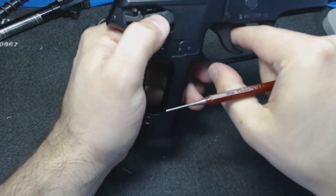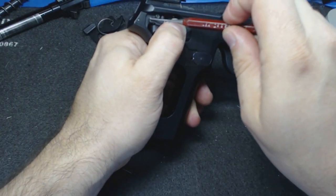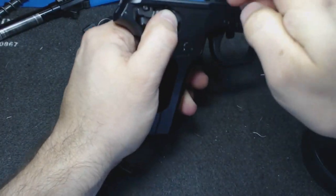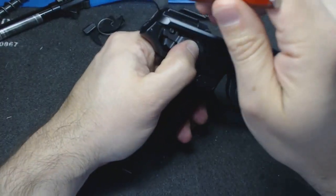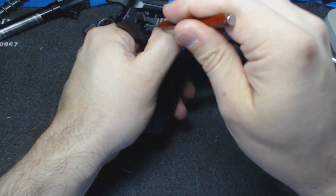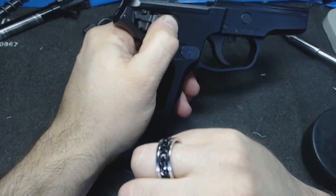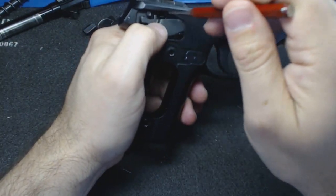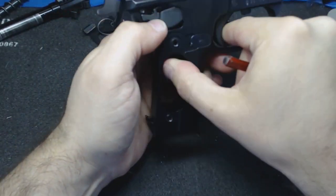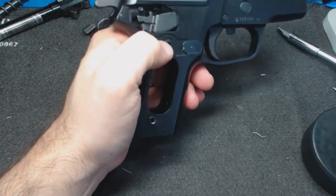The farther we pull the trigger, this pin can't go up or down, so that means that as we pull the trigger forward, the trigger bar is also being pushed down. And so basically the back of the trigger bar is grabbing the hammer, and what makes it let go of the hammer is it simply gets too far south, and now the hammer has clearance to go over it. Now at the same time, this leg is operating the firing pin safety, and you see that lift up. It's also pulling the sear out of the way. We'll get into all that once the parts are out of the way.